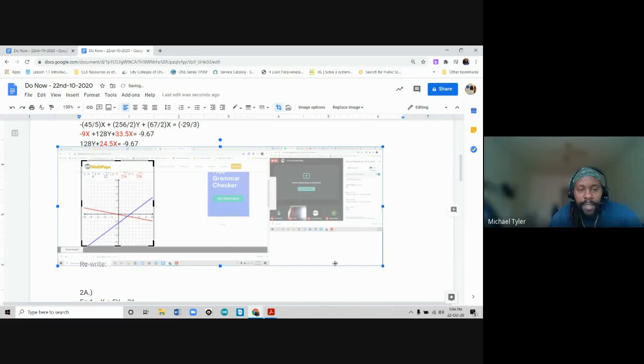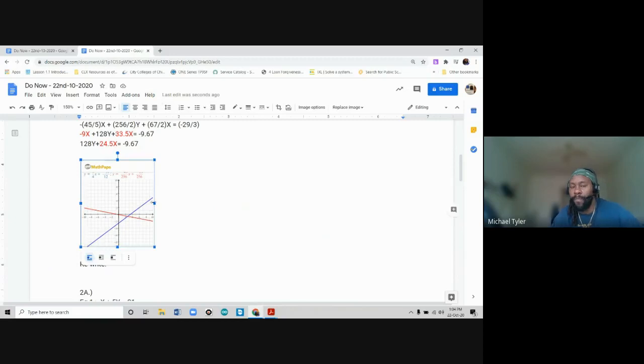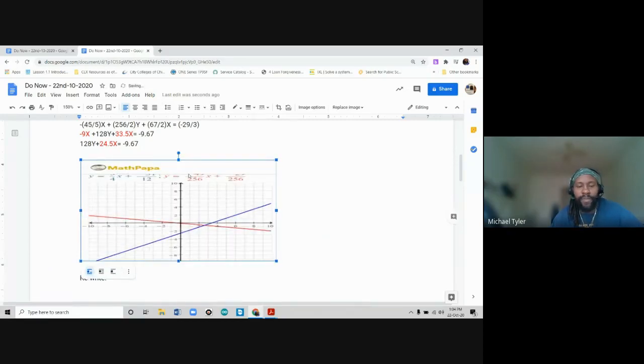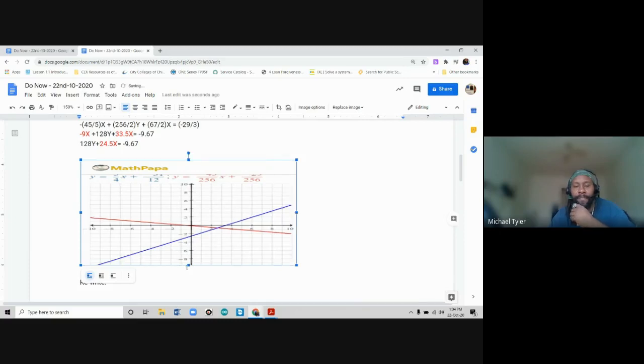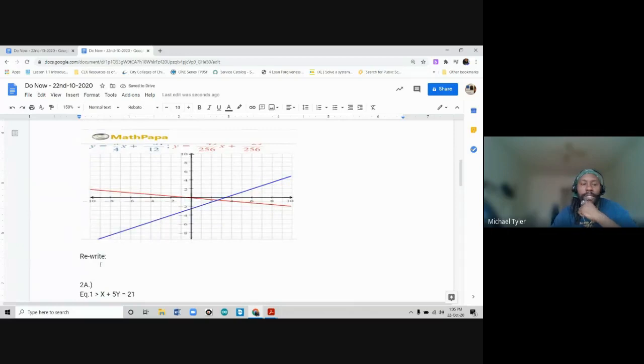And as you can see, once I do that, the next thing I do is click outside of the box area, where the original picture was, and click once, and then boom, I have my graph. I can resize it so it's visible, and you can see what happened there. You have to stretch it out a little bit just so you can see everything that's happening. Okay, and that's it. Then you just continue on with the steps of your problem.